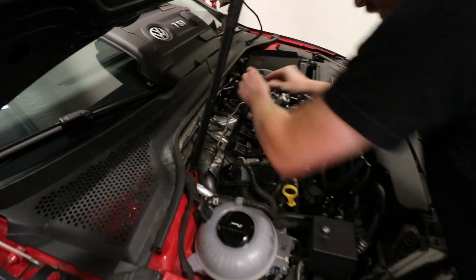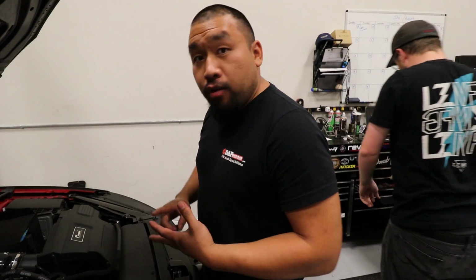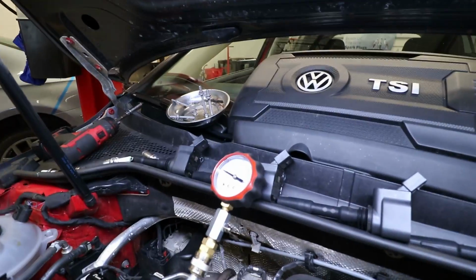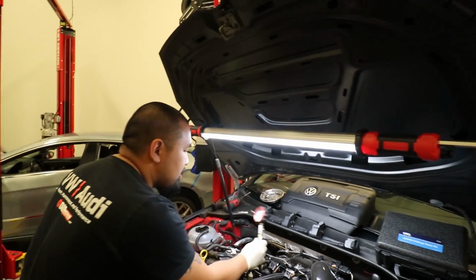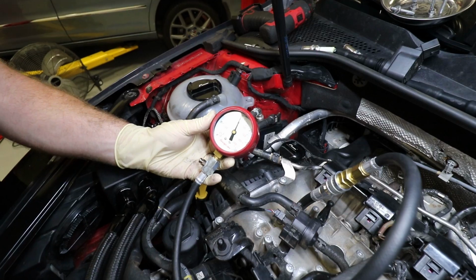Very cramped. We keep having a cylinder tube misfire. We already changed plugs out, coils out, because no history was ever done on it, so we did it anyways. It did not solve the misfire, so now we gotta find why it's misfiring. 75. 100. This is not really super promising. You want to try a different compression tester? Yeah, let's do it with a different compression tester. Oh, there's the compression.